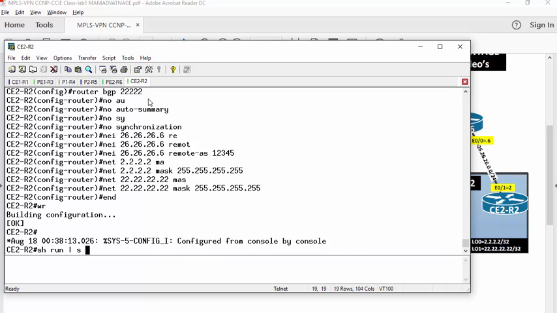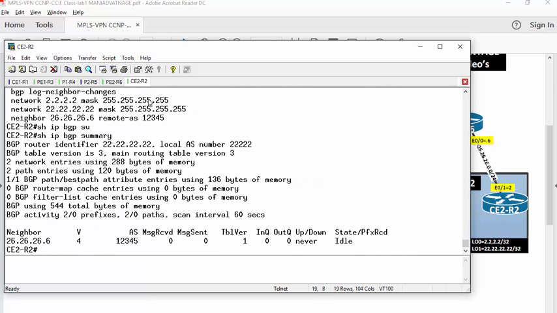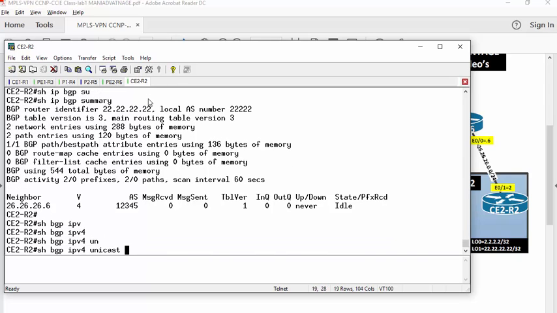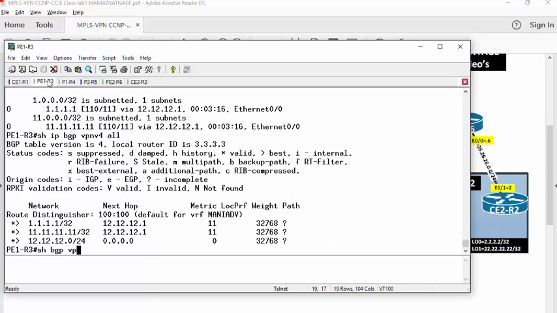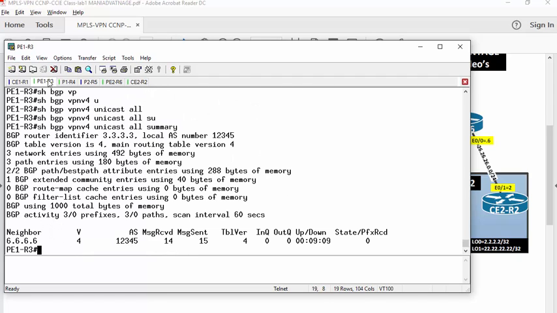If I type show run, it is a very basic BGP. I have a neighbor command, but there are no neighbors because I haven't configured the other side. Show ip bgp summary. There are a couple of ways to do this: show bgp ipv4 unicast summary, which is a new way of doing it. I can also type on this PE1 show bgp vpnv4 unicast summary. So try to practice both commands. First I typed show ip bgp, now I'm typing show bgp vpnv4. So just see. So let's configure PE2, guys.